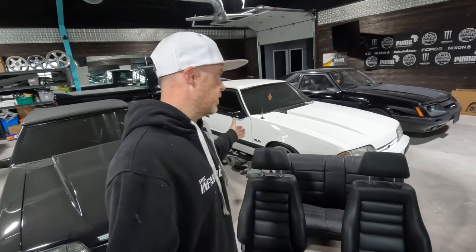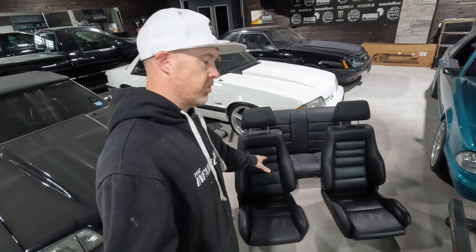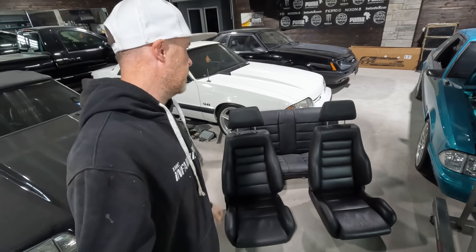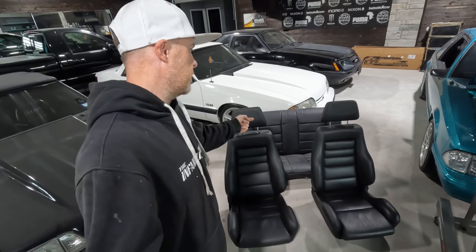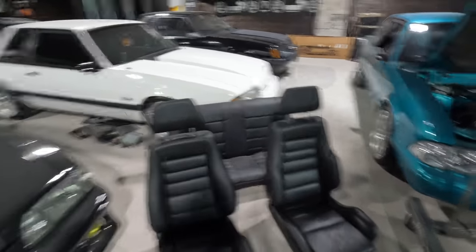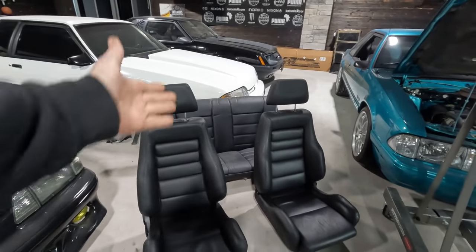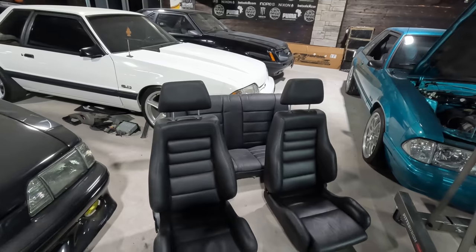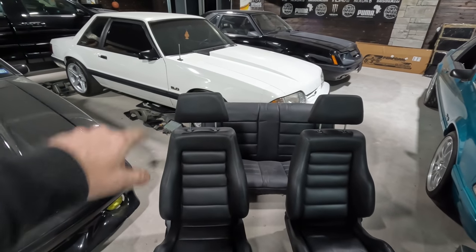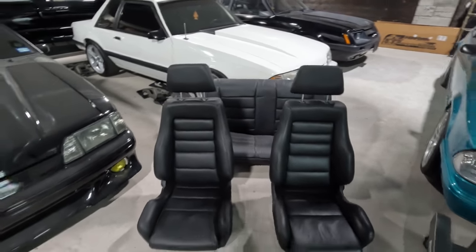We're going to go ahead now and get that carpet put back into the car. I've already laid down the sound deadening back on top of all that kill mat we found. It's just the reverse of the removal and the carpet will be in. Down here behind me on the ground we've got the Corbo setup — here are the two fronts that were in the Calypso car. For now, the Calypso has the LX gray cloth sitting in it, and in the back is the seat I recovered with the vinyl Corbo rear seat recovering kit. When you look at it this way, it looks pretty good. You're not really going to know these are leather and that that's vinyl in the back. A nice warm day with the windows up will help with some of those creases along the back of the seat — that's just part of the deal when you've got freshly recovered stuff.